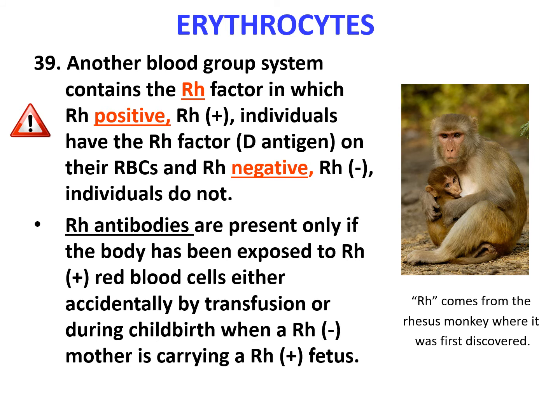So think about this. If you have the A antigen on your red cell, then you're going to have anti-B in your plasma, because your blood type is A. So you have A antigen on the surface of your red cells, and anti-B floating around in your plasma. If you're Rh positive, in other words A pos, then you're going to have the D antigen on the surface of your red cells as well. But if you're A negative, then you will have the A antigen on your red cells, but you will not have the D antigen.